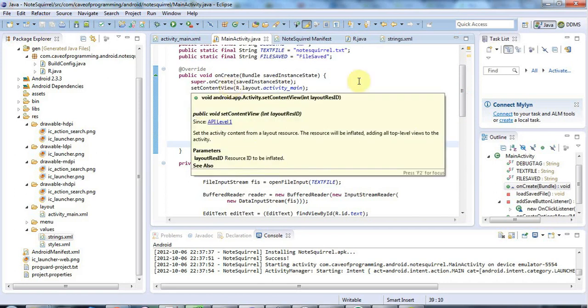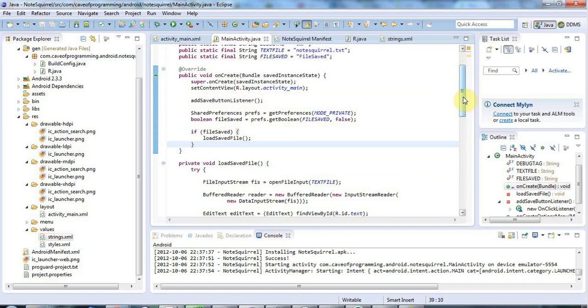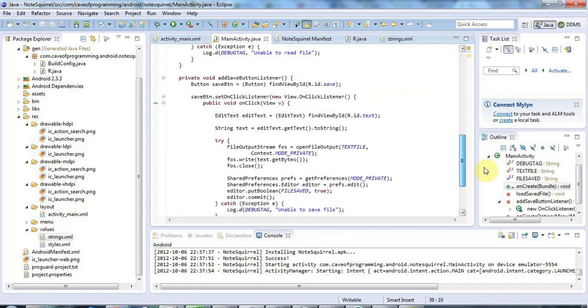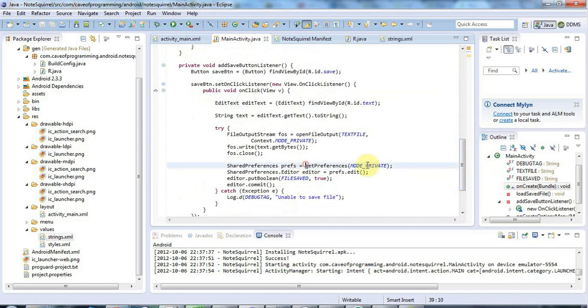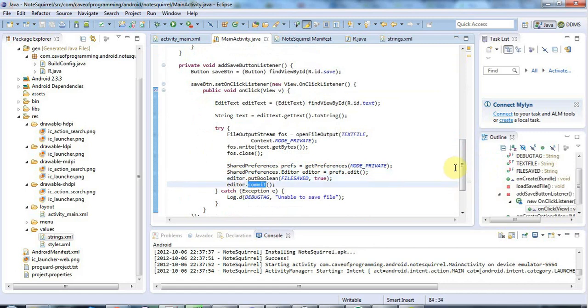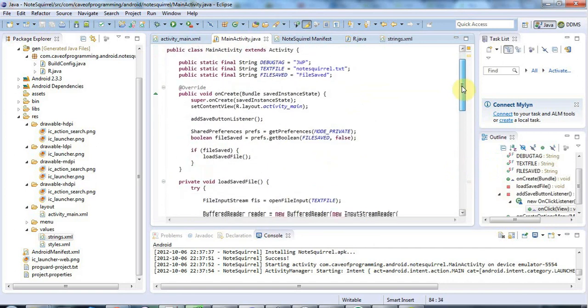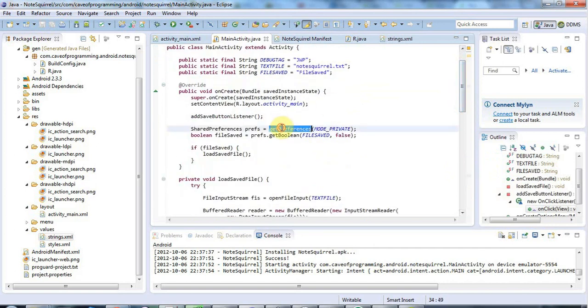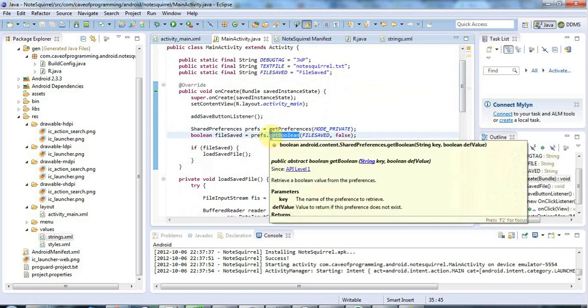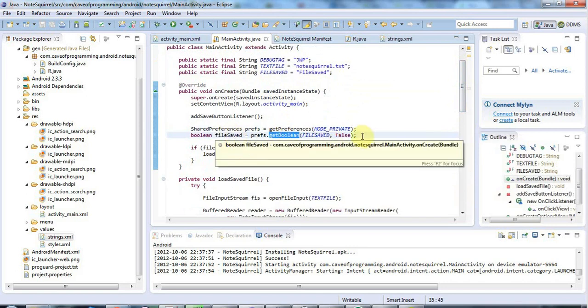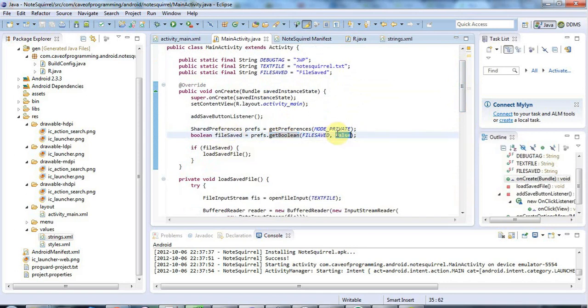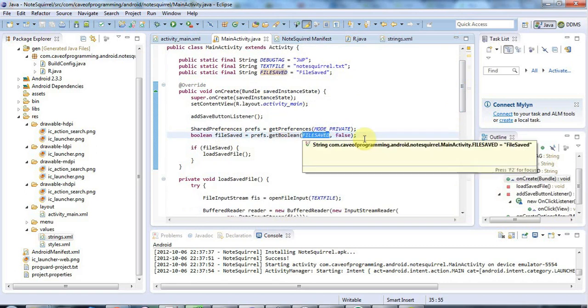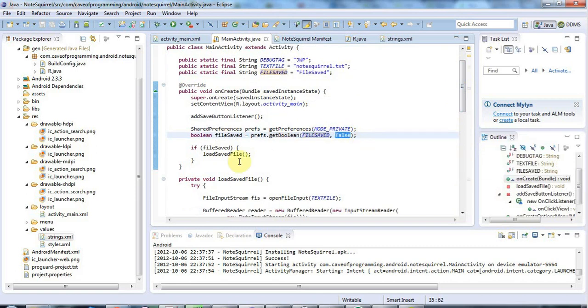So that's it for this tutorial. It's pretty simple to use this, as you can see. And the key things are: you get the preferences, get an editor if you want to save the preference, use the put methods on the editor, and don't forget to commit the editor to save the values in it. And then when you retrieve the preferences, you just do get preferences, and then you just use the various get methods to get the values that you previously saved, and use a default for if you didn't save a value previously with that key, because then you'll get the default value retrieved.